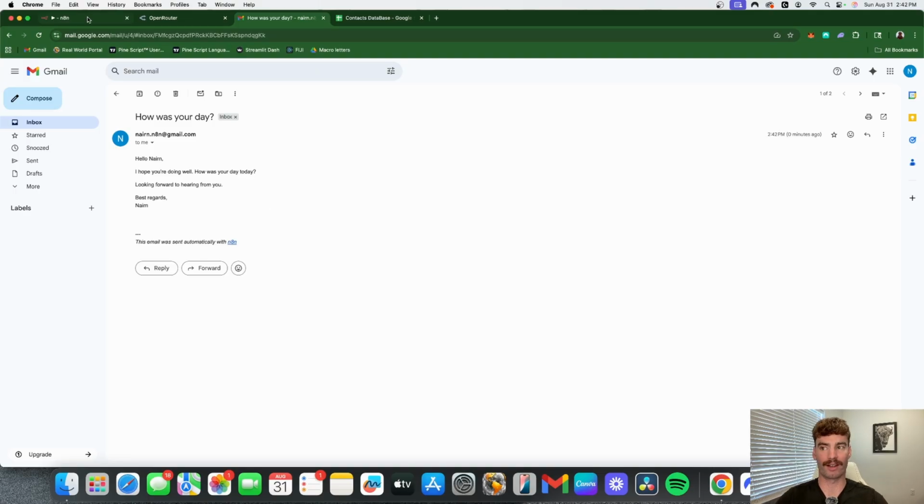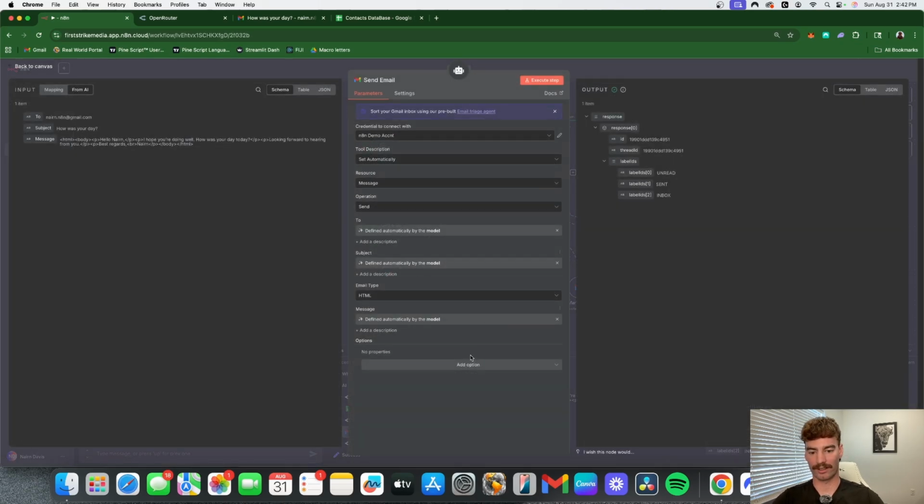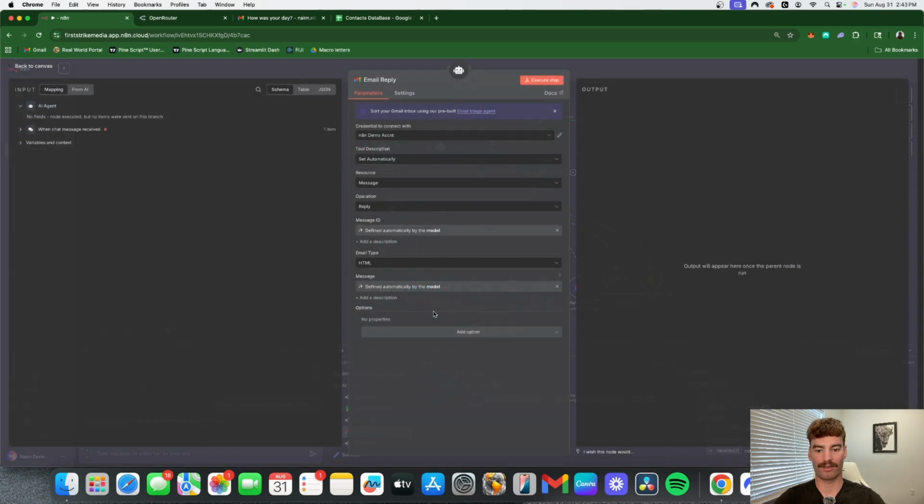If you want to get rid of that, it's super easy. You just have to change two nodes. So for the send email node, you're going to want to click into it and come down to add option and hit append N8N attribution. And you're just going to want to turn that off. And then you're also going to want to do that for email reply. Turn it off.